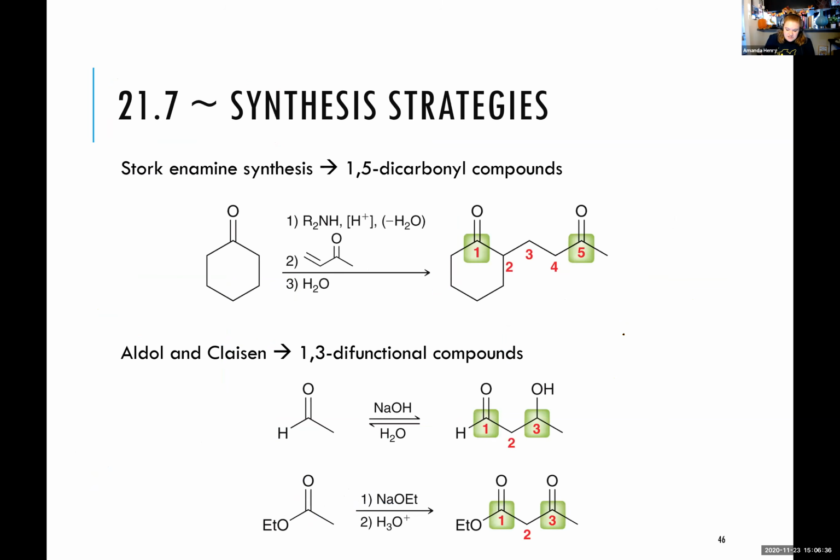All right, the last section in this chapter, the last slide, is looking at the synthesis. So essentially looking at, well, if we do an aldol or a Claisen, or if we do a Stork or a Michael, I'm going to add Michael up here. Here we go. Or a Michael. We'll get that 1,5 dicarbonyl, and aldol and Claisen give us a 1,3. So it's just kind of giving you a good label for the products. And we talked about this as we went through them, but that can be a way to help you identify what's forming.